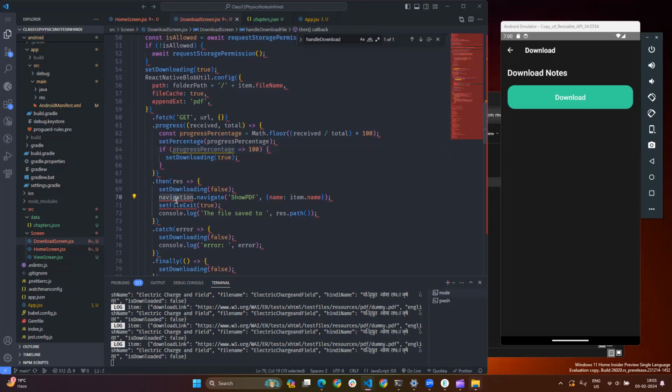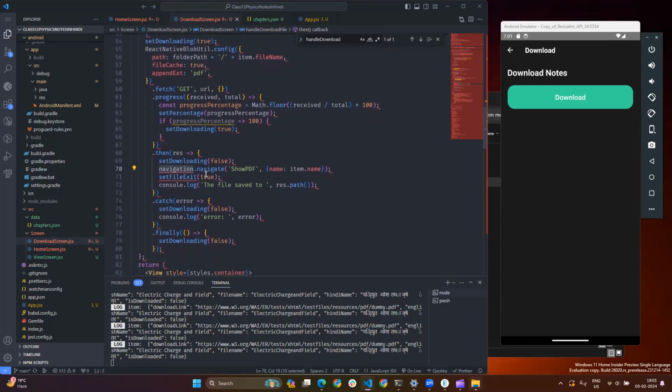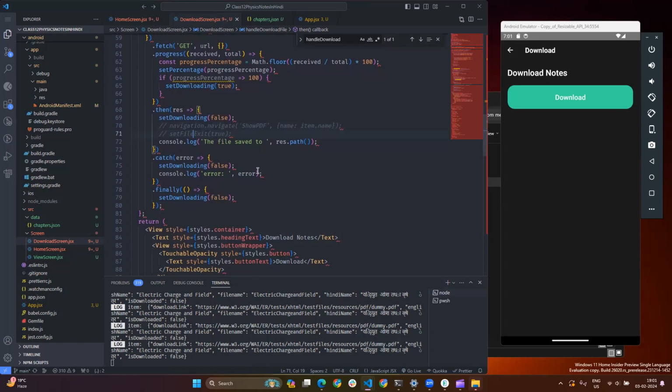And after that, once the file is downloaded, we have to navigate the user to the next page. Okay, so how can we do that? Basically, whenever the file gets downloaded, we have to navigate the user to the view screen.